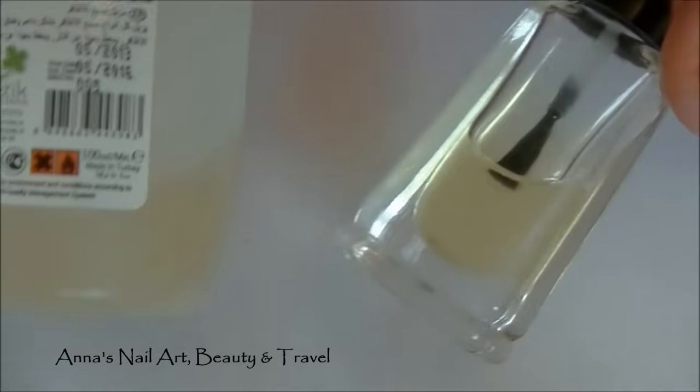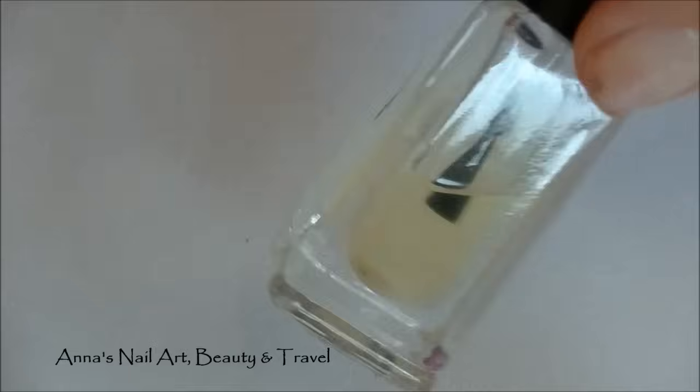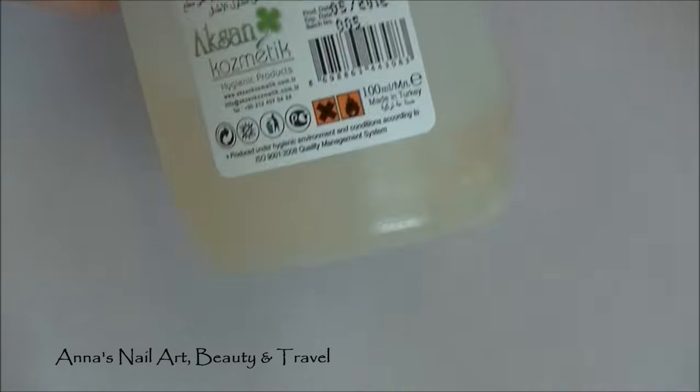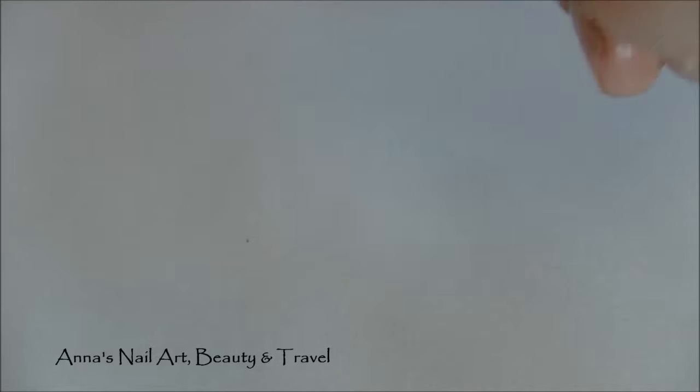And then I just poured the oil from this bottle here into this bottle. And there you have your own garlic oil. And do small batches at once, like I said, because you don't want this to go rancid. And I keep it in the fridge and it stays pretty well, so I don't have any problems with it.